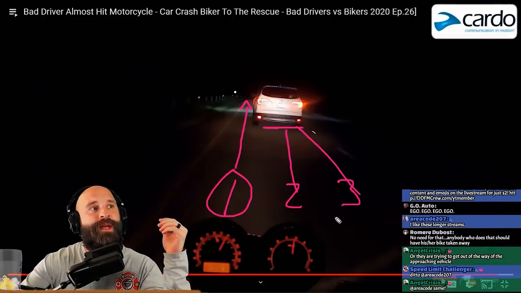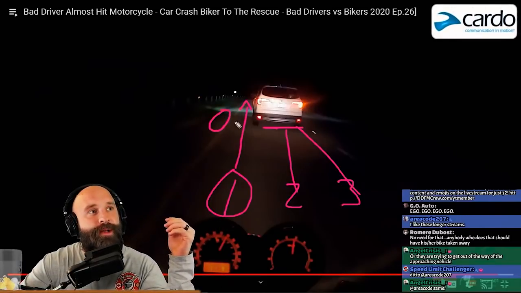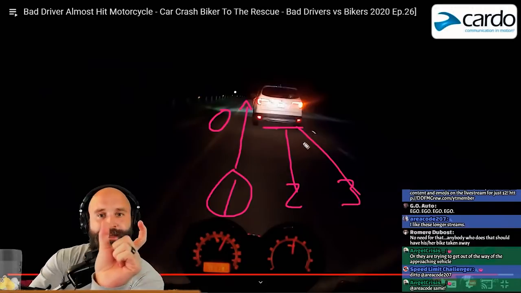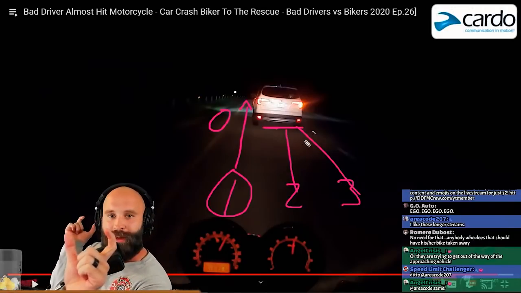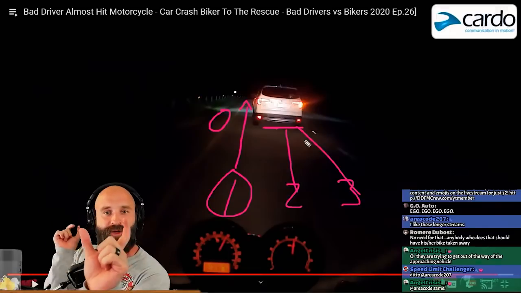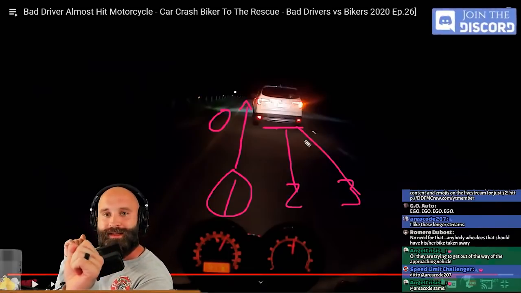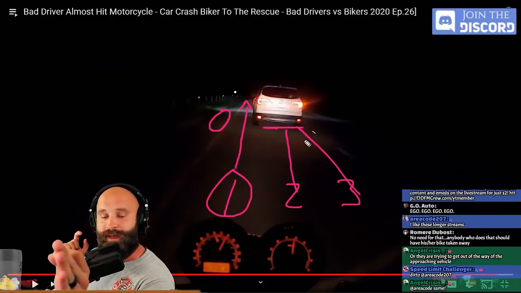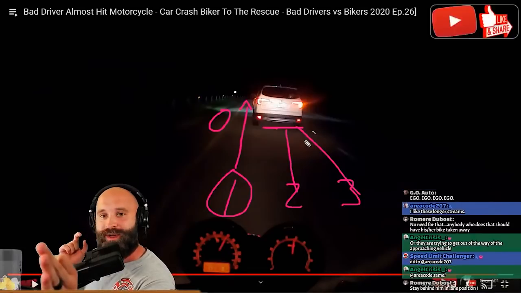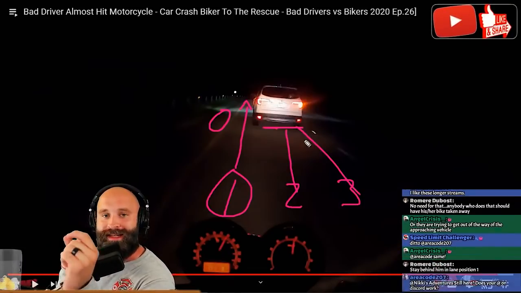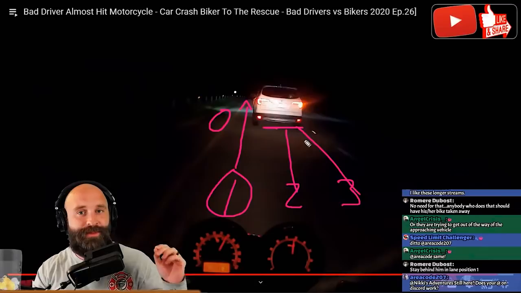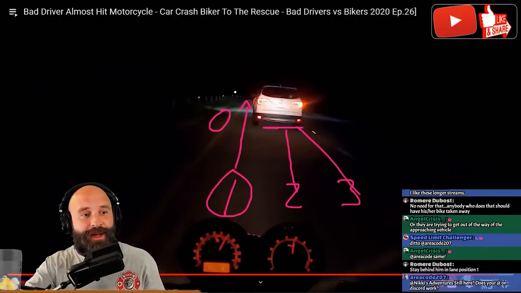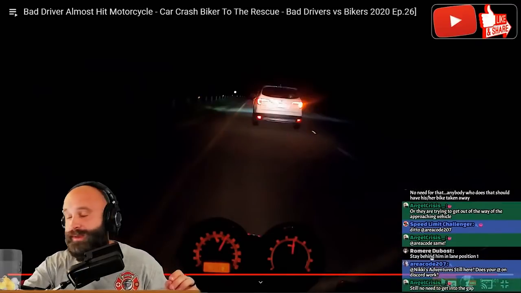Your escape path, you do have a small shoulder. And guess what? Motorcycles have tiny little tires, only one in the front, one in the back. We don't have side-by-side, so we can actually thread that needle if we had to. So that is easily an escape path and is going to be where we go through just in case for total stopping distance, and it's where our vision is. So this right here is the best position to be in. And this is exactly what happened. And hopefully this never happens to you.